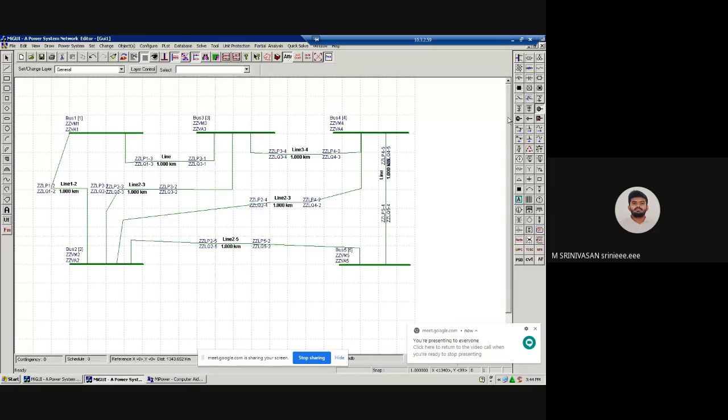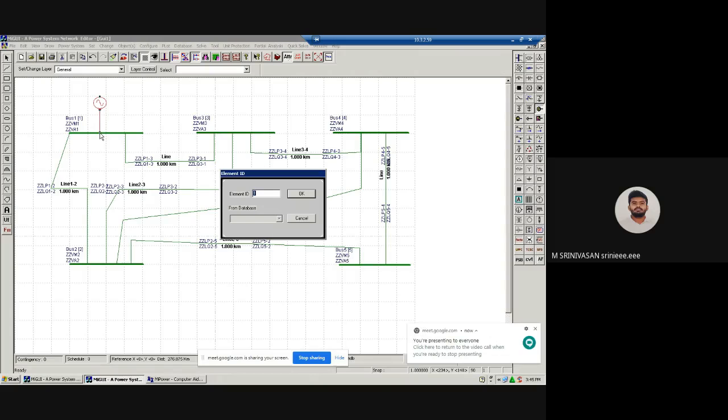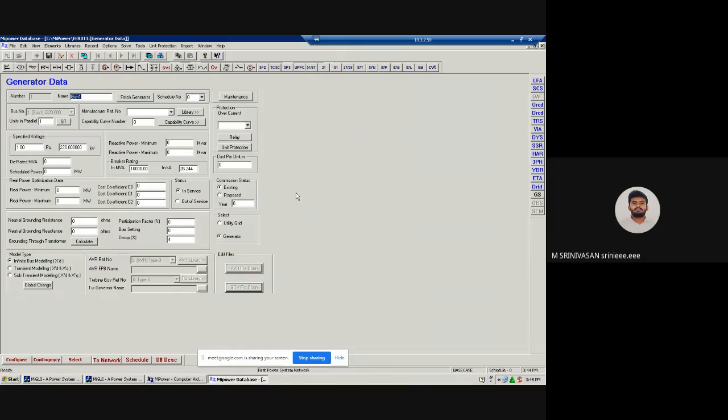Just click, and if you go, you can see the arrow mark. So we can change the direction, right? So now it will be upwards. Just click at the bus, and the generator will be placed there. So click OK. The generator data will open.